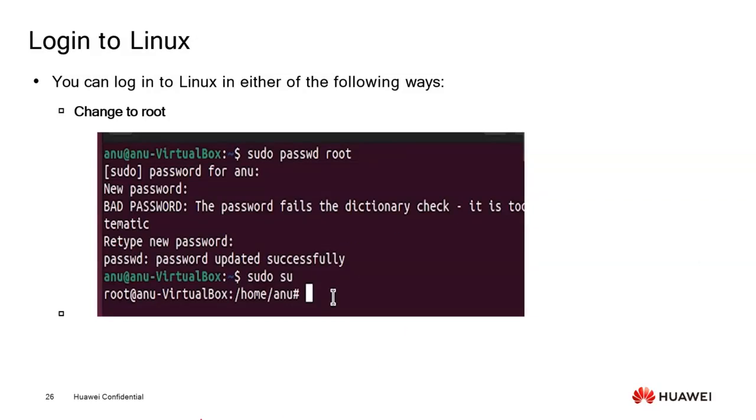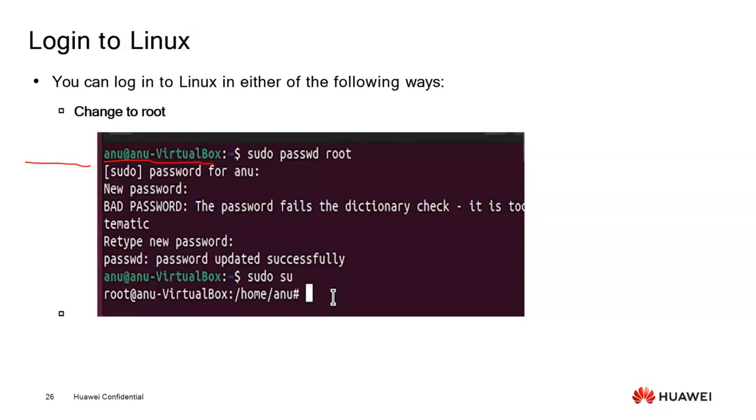If you finish installation of your Ubuntu, it takes you to the desktop, right? From the desktop, you press Control Alt T, and it will open the command line. The command line will actually start with you as a common user, because in the previous slides we said there is a common user. So it starts with you as a common user.